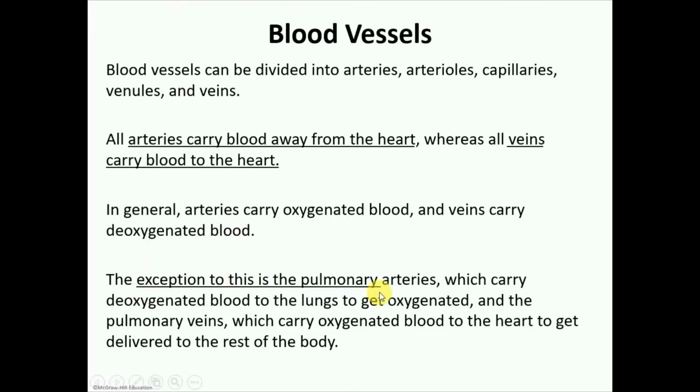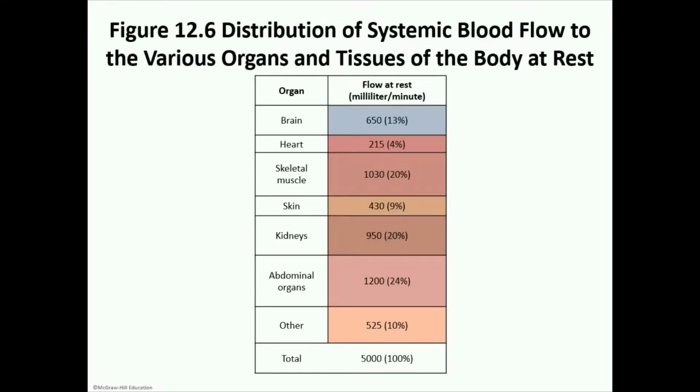to that, like the pulmonary artery. So again, you want to take a look at the direction of flow as opposed to the color of these blood vessels on a model. Okay, in our bloodstream, in our bodies, our veins and arteries are not color-coded. This is a distribution of the systemic blood flow, not in numbers.